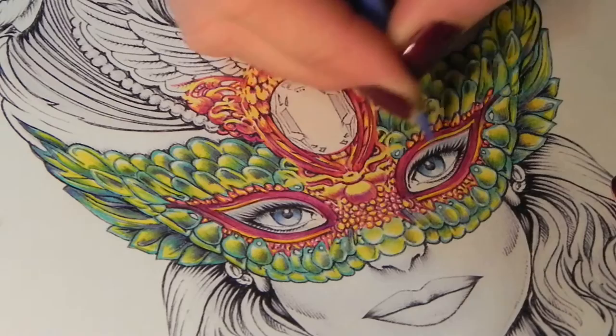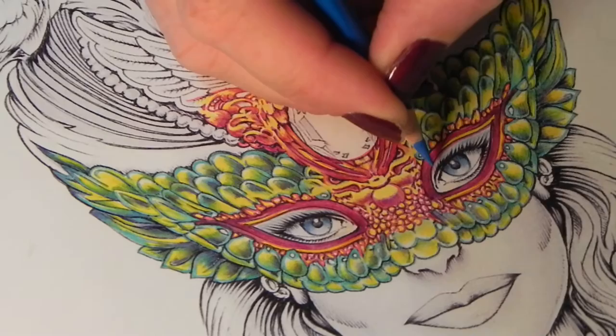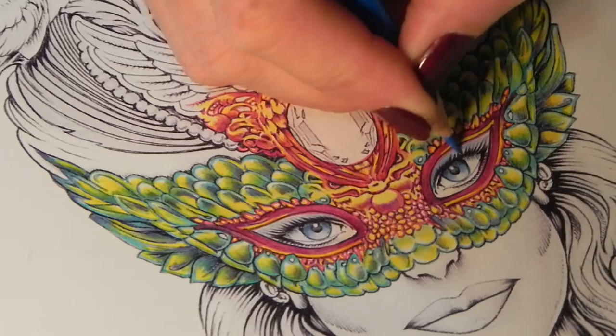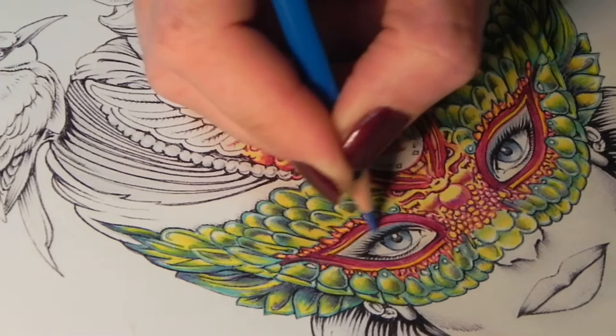I really don't try and colour anything too perfectly. The next thing we're going to do is fold up the colour a little bit from the eye, the inside of the eye. I'm adding a turquoise colour and I'm using Pretty Kids Art. I'm not even going very hard, just blending those colours together so you start to see a bit of detail in the corner of the eye. I don't wear eye makeup at all, but boy oh boy do I love colouring it in — it's such fun.